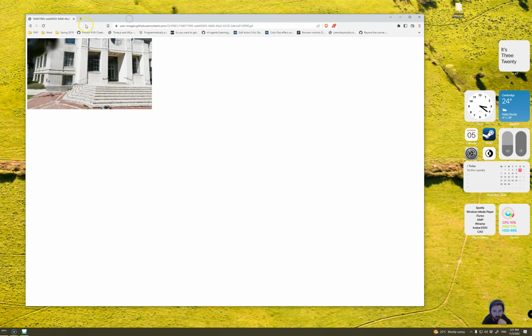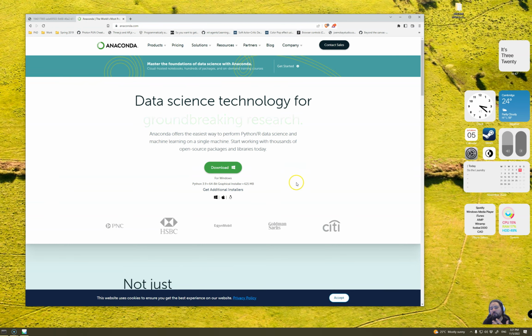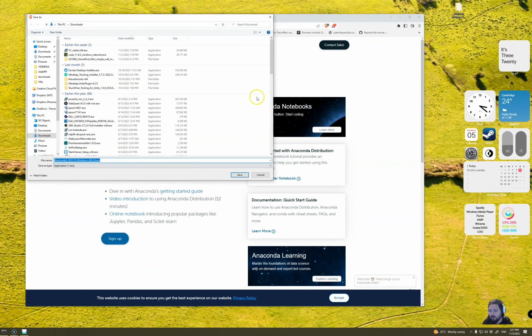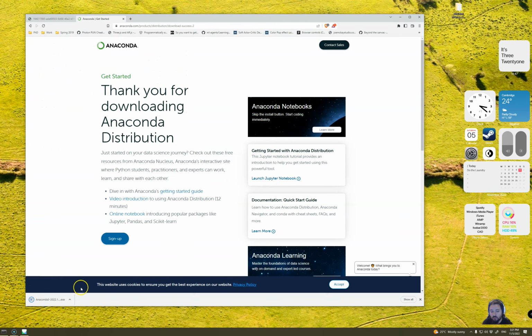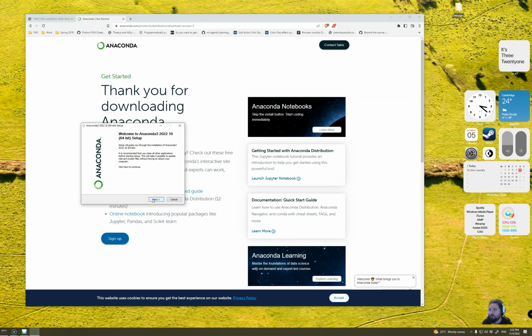So the first thing that you need, of course, is to go to anaconda.com, because we will have to deal with the creation of environments. So if you go to anaconda.com, you can download Anaconda, and it's a really easy setup. I'm just going to download it, not install it, but I will show you. Just download the installer. This will apply for Windows. Sadly, it will not work on Mac because we need CUDA cores. We need CUDA toolkit and tiny CUDA. So when you download this 64-bit setup, you just agree, next. You basically say yes and next to everything.